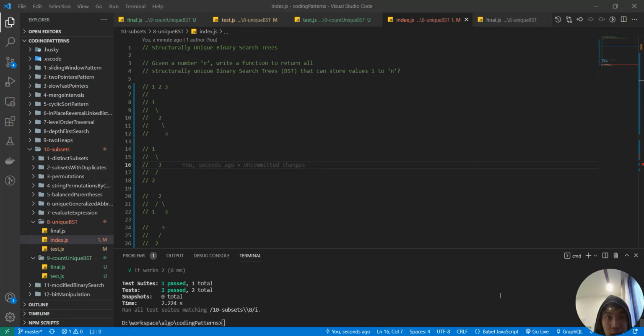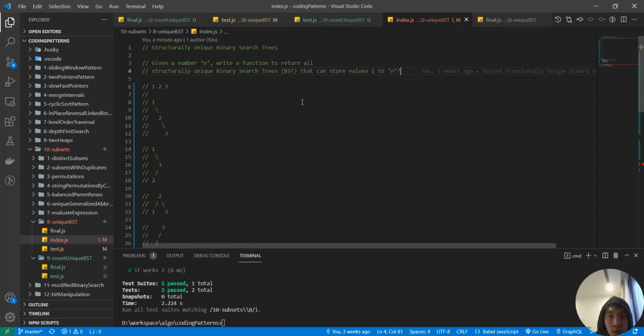Hello guys, in this video I'm going to show you how to solve the structurally unique binary search trees problem. So given a number n, write a function to return all structurally unique binary search trees that can store values 1 to n.